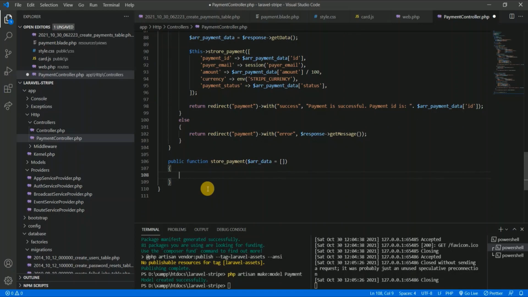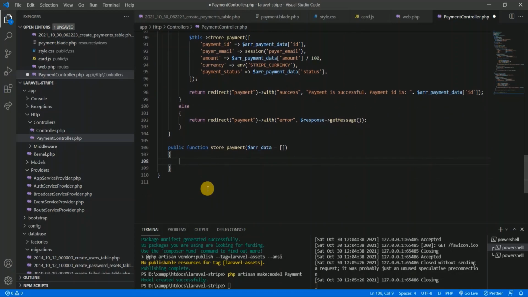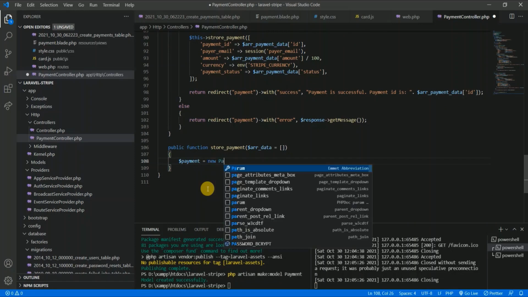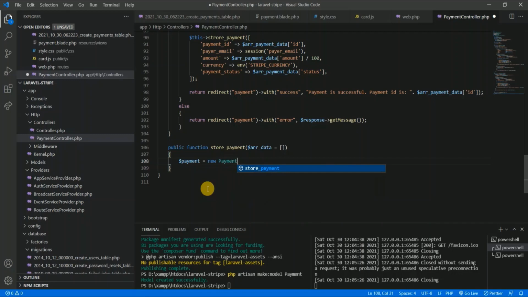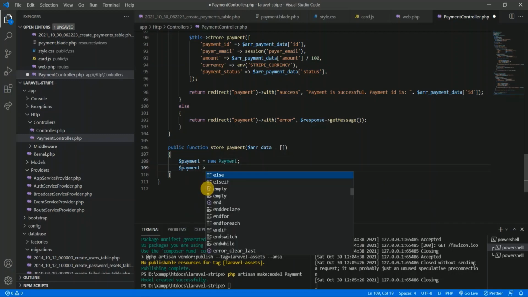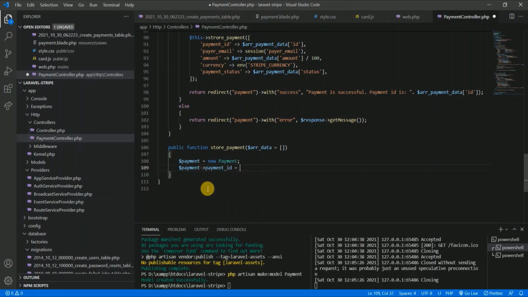So at first we need to define our object. Fine. Then payment of payment ID, which will be array data of payment ID. Now let me grab this code.